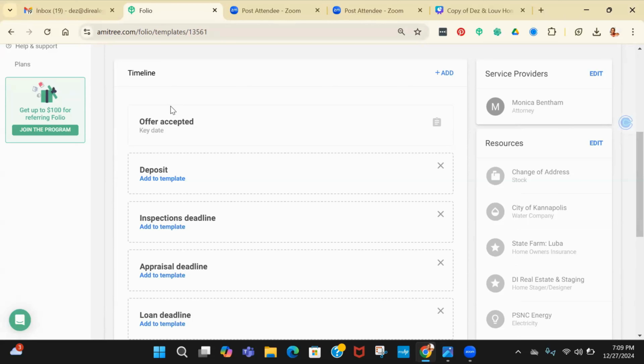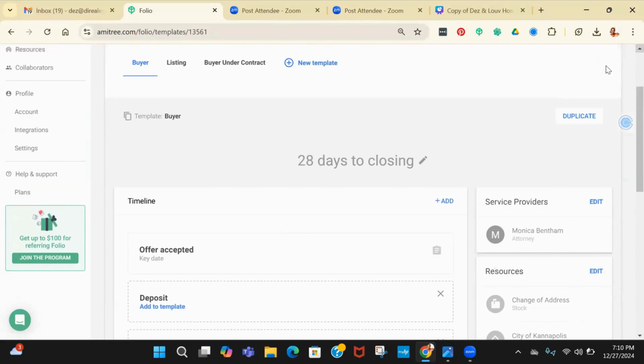I have them fill out a home buyer assessment form. Then if I review the home buyer assessment form and they're ready to go to a lender, I send them to the lender. If not, I send them to a credit repair specialist. So I plan to actually revamp my timeline and add all of that stuff to it. But that's the template section.